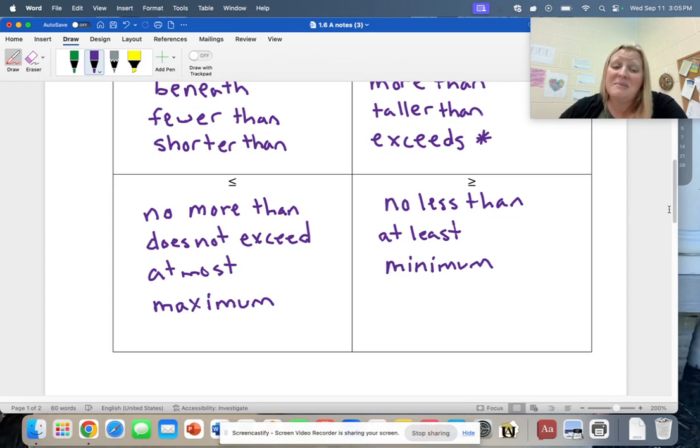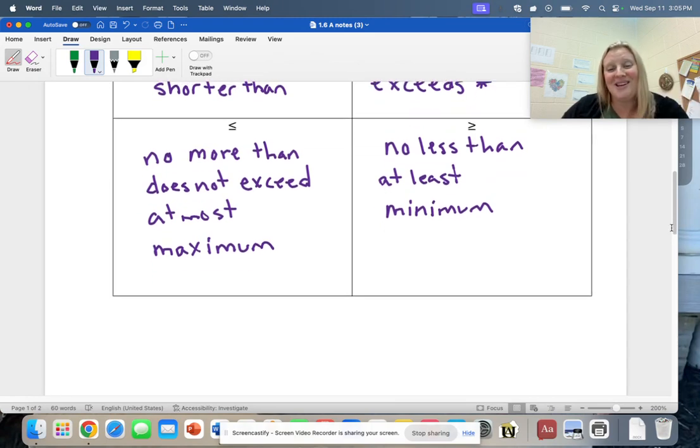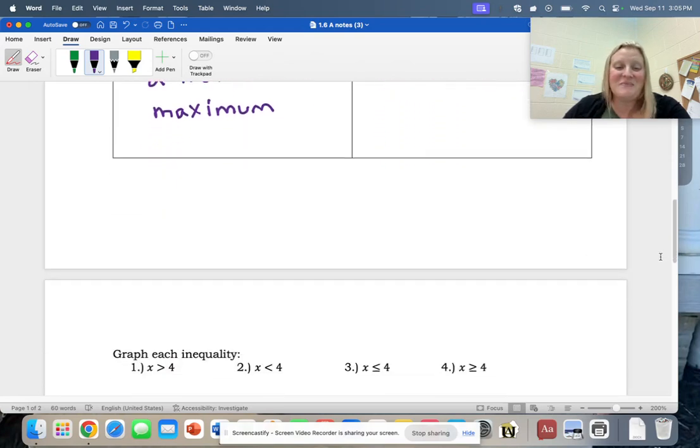All right, it's the exact same thing with minimum and maximum. So minimum actually means you have to be more than this, and max means you have to be under or equal to this. So all of these are inclusive phrases, but you want to make sure that you try to get the signs correct with those phrases.